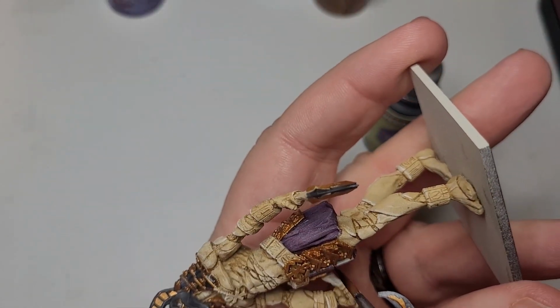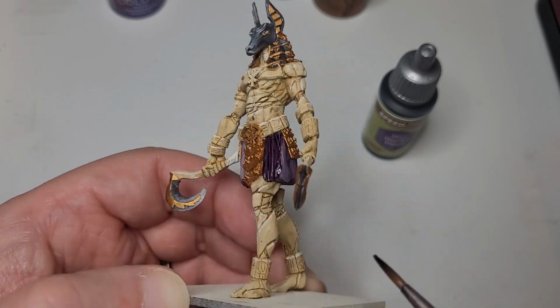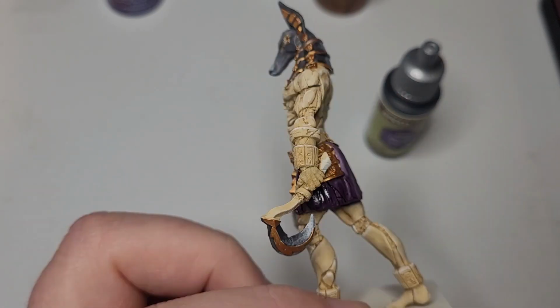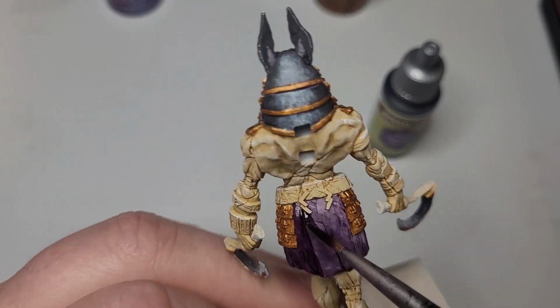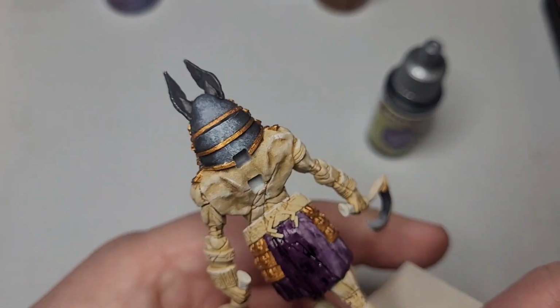But with one coat done, it looked really good as it is, but I decided that I wanted to have a second coat. If you were using the speed paints on here, you may want to just leave it as one coat, but I wanted that really deep purple kind of look to it. And so yeah, I put on another thin coat of it again.